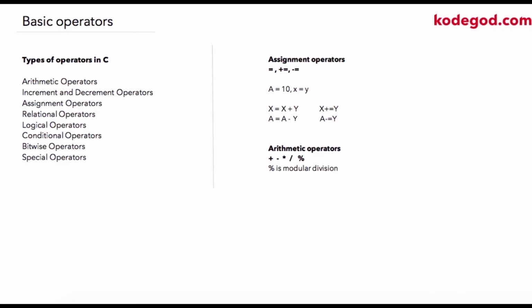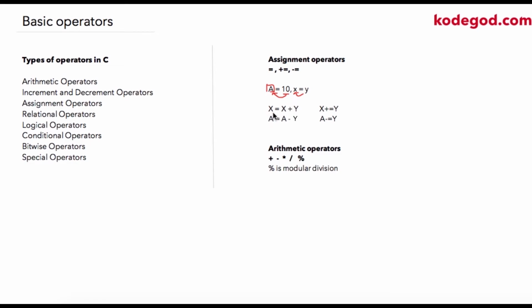Now we are going to check operators in C. C language has a wide variety of operators. So these are all different types of operators which are available in C. However, for our current scope, we are just going to check assignment operators, which are equal to, plus equal to, minus equal to. There are a few more assignment operators, but we'll check those in next lectures. So when I write the instruction a equal to 10, a will hold value 10. In this instruction, the value of x will be overwritten by the value of y.